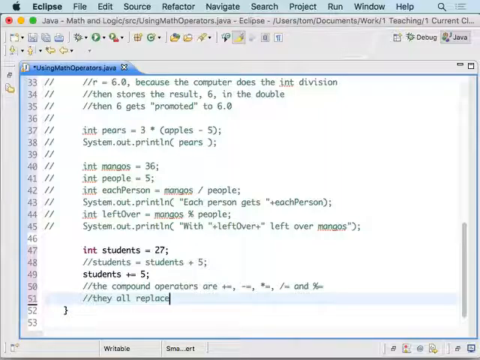They all replace an instruction like x equals x plus a with something like x plus equals a.